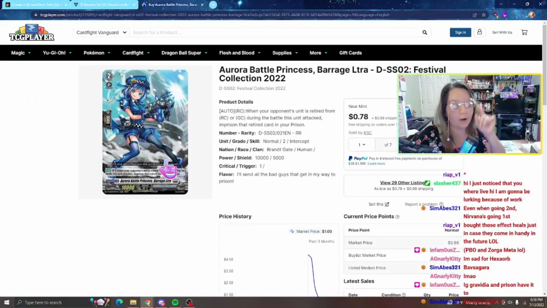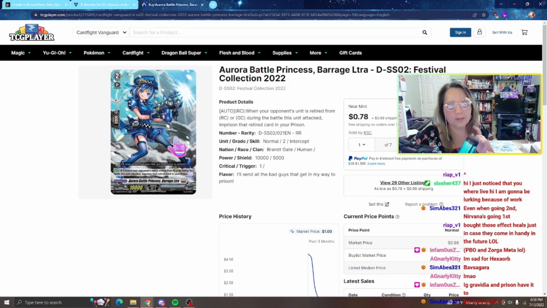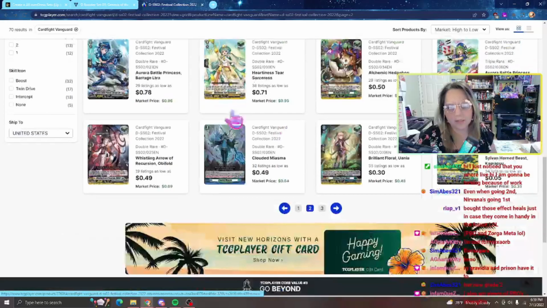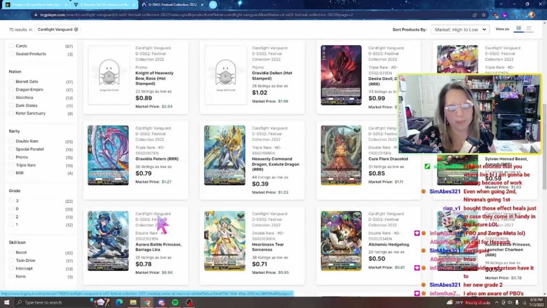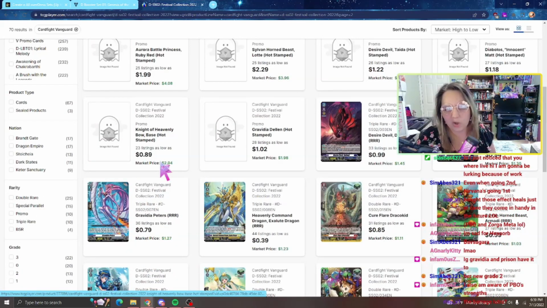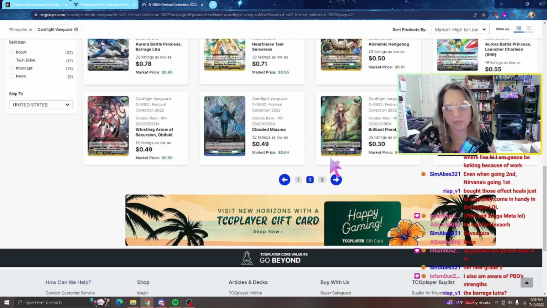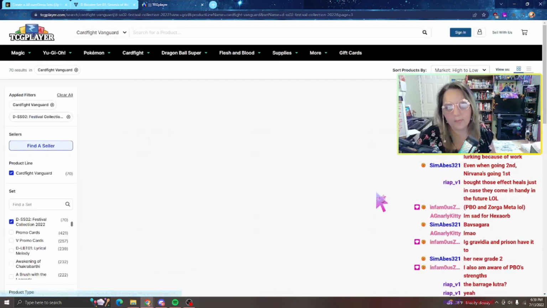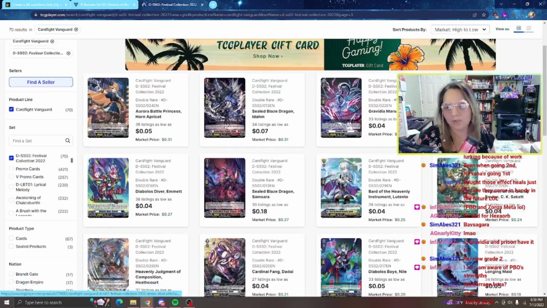So there is also this card that some people have been testing. This card is very annoying, but honestly, Gravidia doesn't get changed. You don't really want to run this card. It's like, okay. I think it has a grade 2 or whatever. That's okay. Zorka got a pretty good order in this set, but honestly, outside of that, nothing really changes too much in this set. Oh, here's the grade 2.